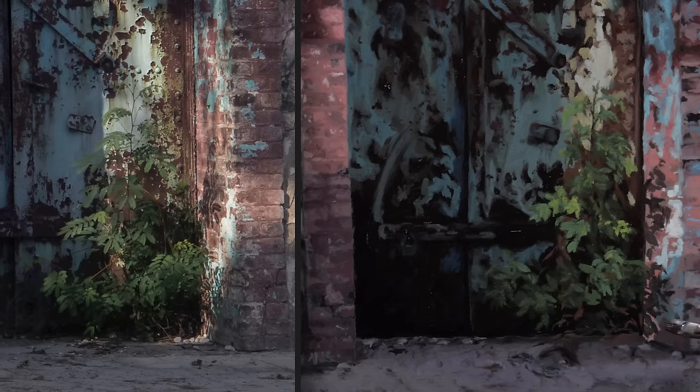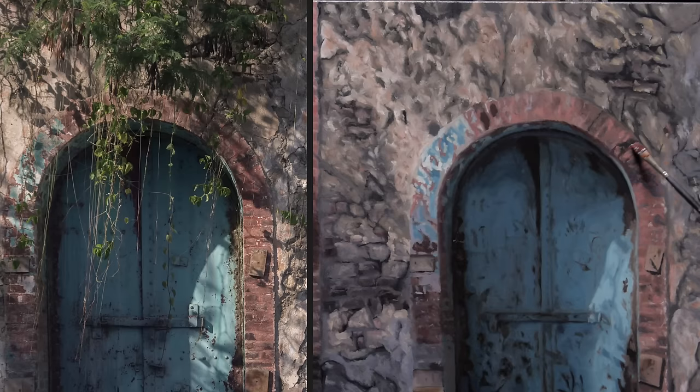I don't know if you guys struggle with that as well — sort of overthinking. Now, obviously if I was trying to paint hyper realism it would matter, but I was actually trying to paint this more abstractly, and I had no idea how difficult it would be. So this is the left door — see my bricks? I put those in way faster than I did the other bricks, because I was getting really tired of Mark telling me over and over: you're painting too slowly, you're focusing too much on the details. You'll do fine if you just lay it in and keep going.